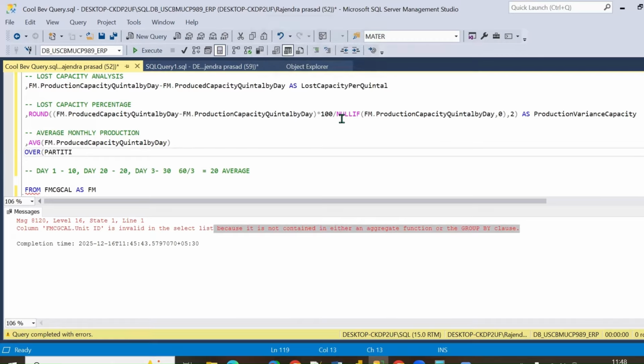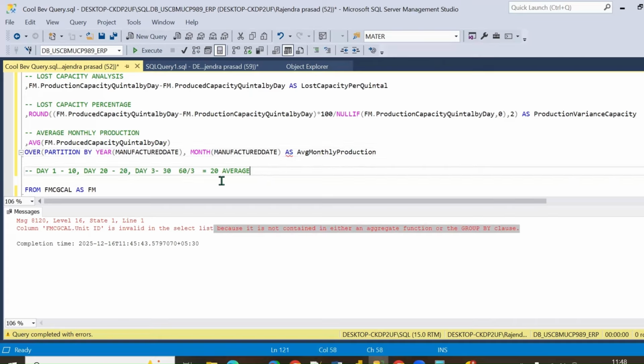OVER PARTITION BY, year of manufactured date, comma, month of manufactured date. Then we write it as average monthly production.